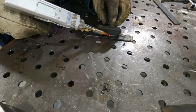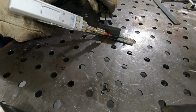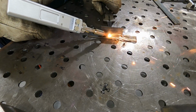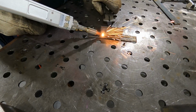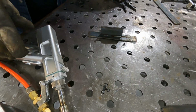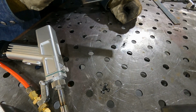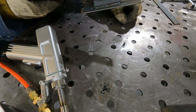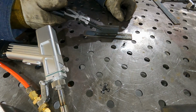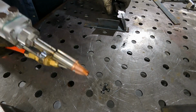Okay, so we'll go ahead and finish this weld off here. In fact, I gotta get my pliers to hold it, it gets a little bit hot. So I'll go ahead and finish off my weld here. Okay. So that's in there. That's a very fine bead. It looks nice, and you can't see the heat affected zone on the backside, but it's pretty much welded together. If I want to do the other side, I can just turn it around and do the other side.